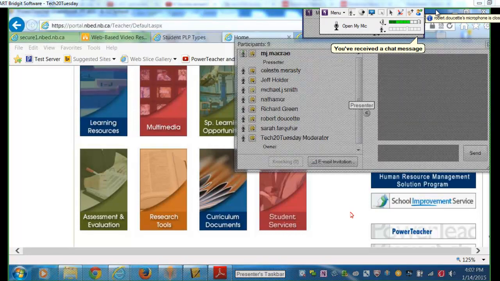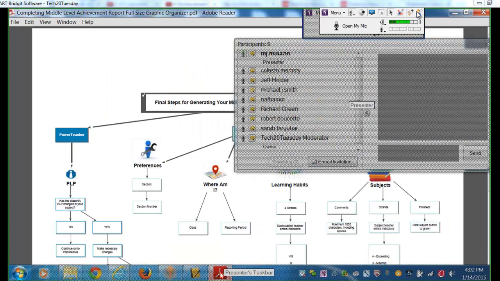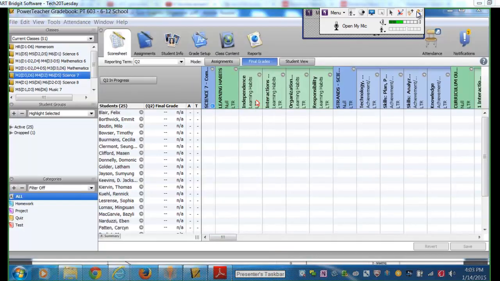Any other questions anyone has? I would suggest that on the Data Connect site you open up the guide, perhaps print off the graphic organizer that takes you through the steps, and then certainly if you have any questions, we'll do subsequent follow-ups. We'll get a sense of the questions coming in and we can drill down deeper, but it is really in exploring the time savers on the quick fills and the comment banks. I think you can find that you can get accurate data out for your students, but also in an efficient way.